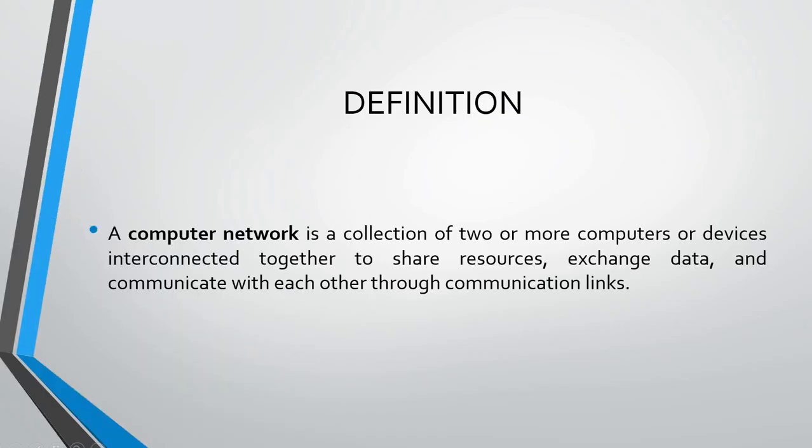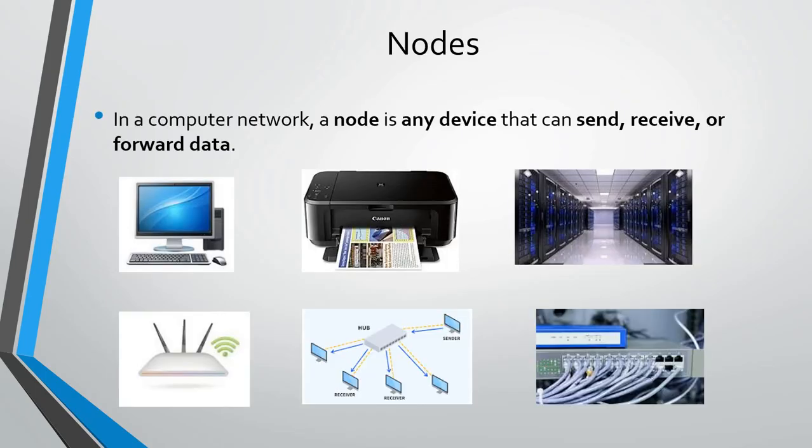A computer network is a system where two or more devices are linked together to share resources, data, and information. These networks can range from simple setups like connecting two devices in our home to massive global systems like the internet. Many nodes can be connected to a network, like a computer or a laptop, printer, server, hub, modem, router, switch, etc.